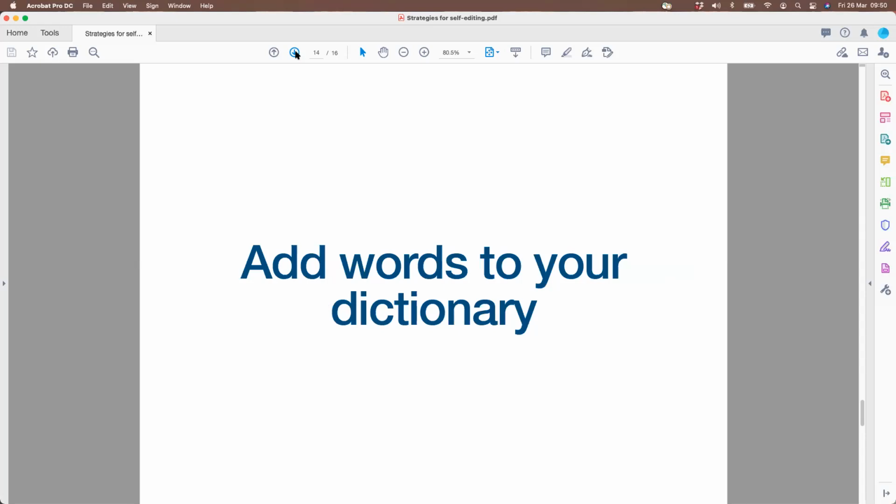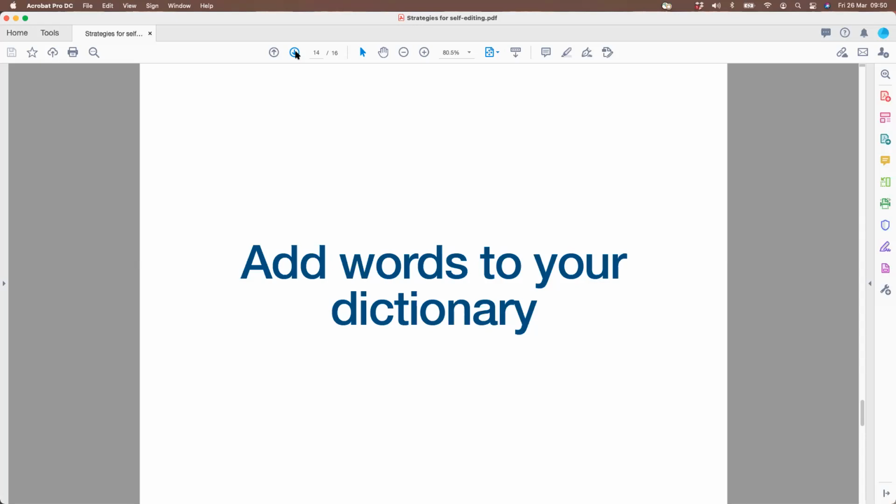Okay, and then add words to your dictionary. So this is your dictionary on your computer. You can add words in your autocorrect library. I'll show you how to do that a bit later, but it does help with certain phrases in your document that you use often that Word picks up as incorrect. What I've noticed is that a lot of people have red lines in their document, when Word thinks that something is incorrect. If you add the word to your dictionary, Word will stop underlining that. And then that removes the red lines or the blue lines that you have in your document.